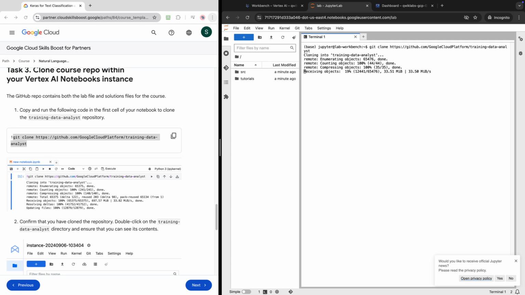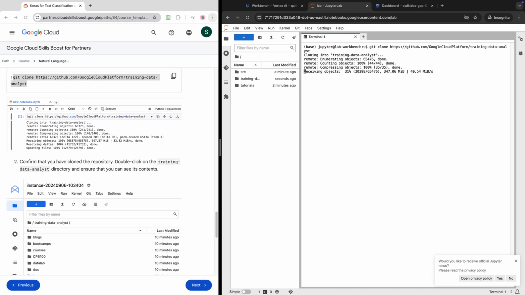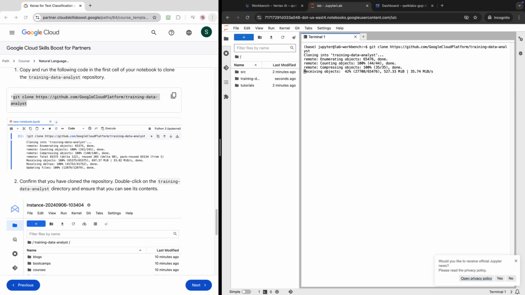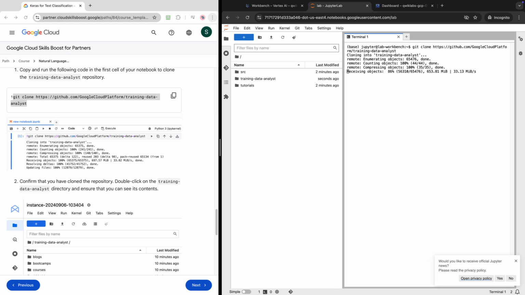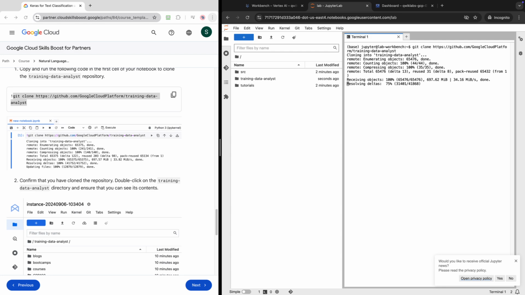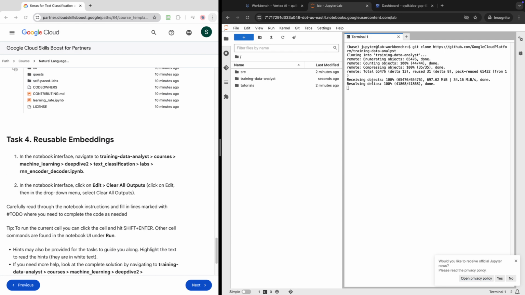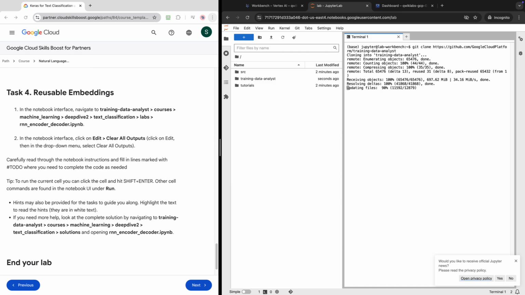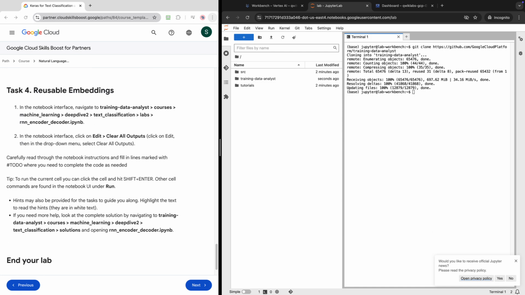Either you can do what I did here, I just copied the Git code and then pasted, or else you can use copy to a new cell and then paste it over. Anything is fine. I'll wait a few seconds for this to download everything. Once this is done, task 3 also will get completed. So pending is task 4.